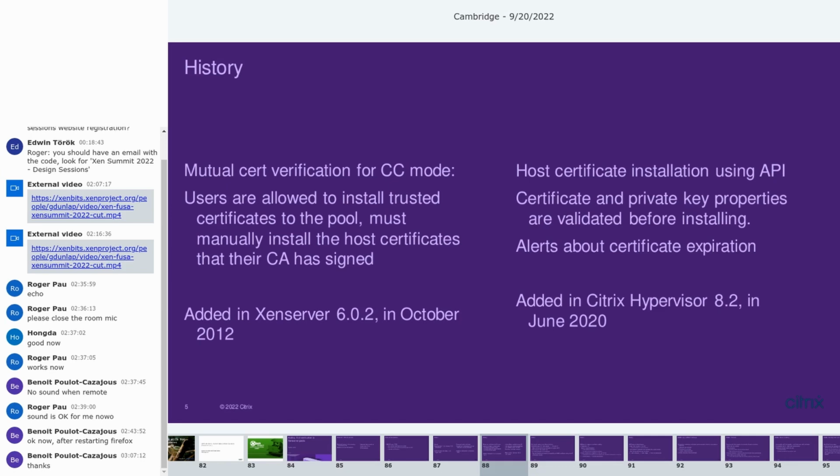And in 2012, we added the capability to finally install these certificates and remove all this manual work, and be able to install them through the API, which makes it very easy, and which unlocks us to do all this.